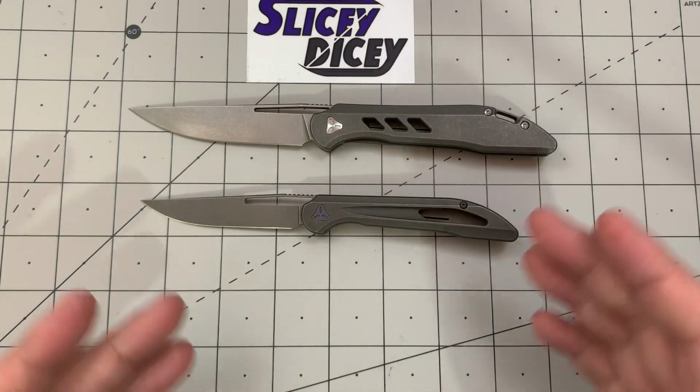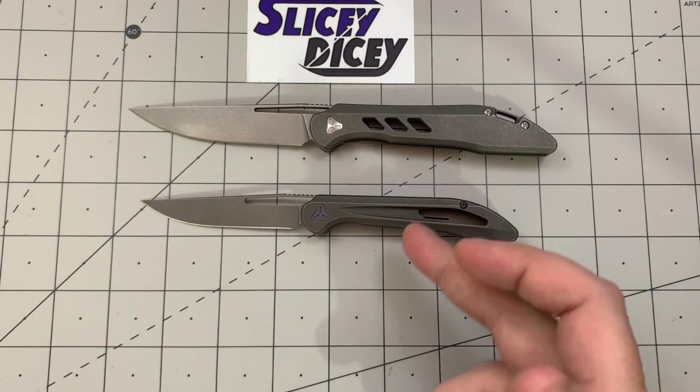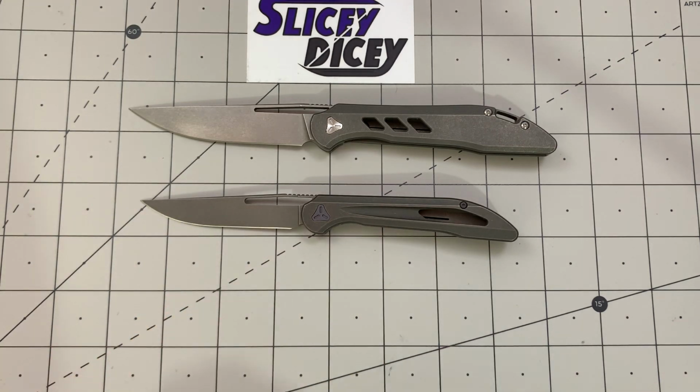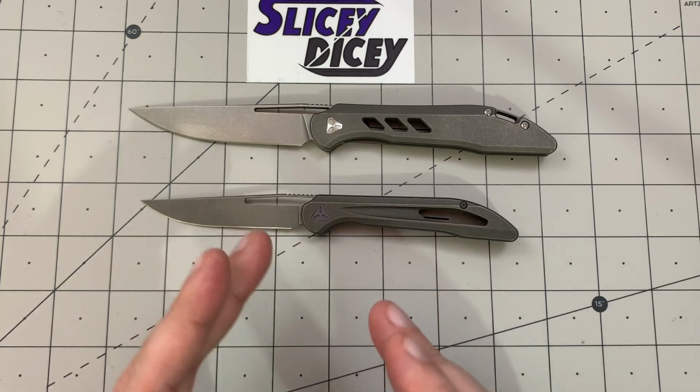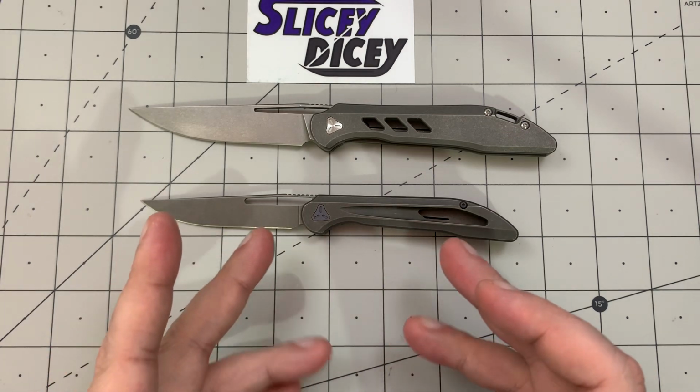It is kind of an intimidating knife when you flip it open. It's very big and stabby looking. So we wanted something a bit smaller. Boost finally now is going to come out with this. This is a prototype. I already know of one change made from it, which I will mention shortly, or alleged change. We'll see if that's what they wind up going with. I kind of hope they don't, but maybe they will.